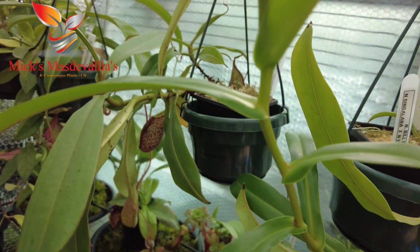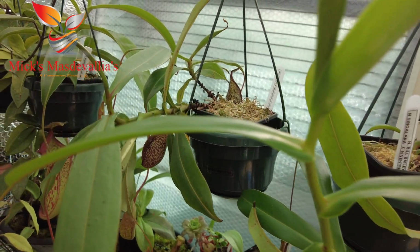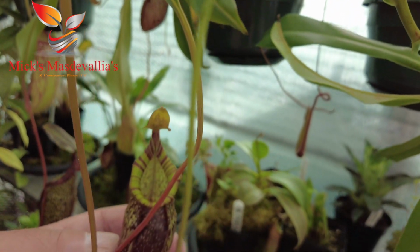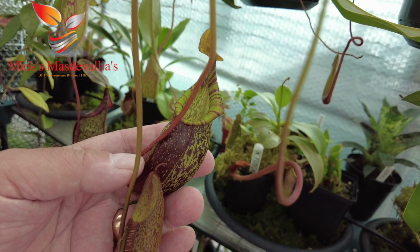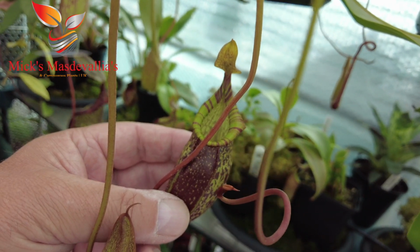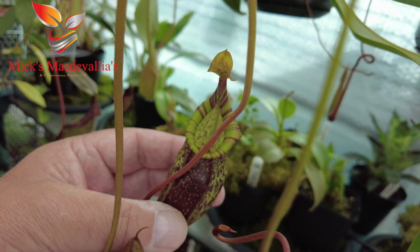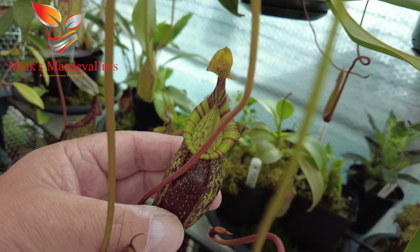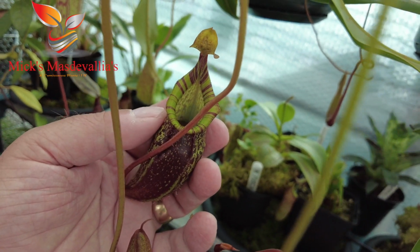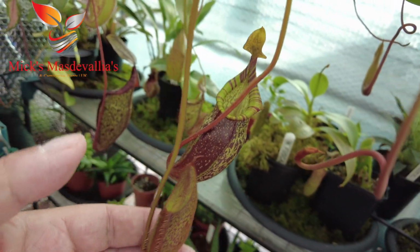Next to that, I've got my Nepenthes spectabilis cross talangensis, another BE clone 3769. I did a bit of an update on this one to let viewers see. When they first open, the peristome on these is a deep dark red, striped. They turn lime green around the peristome when they've been open a while. There's another new one forming.